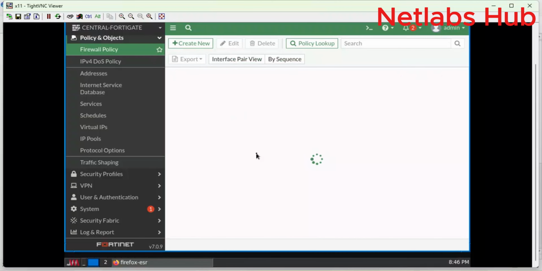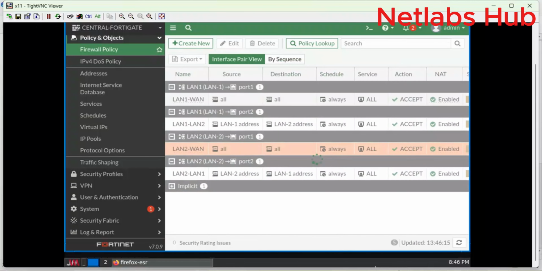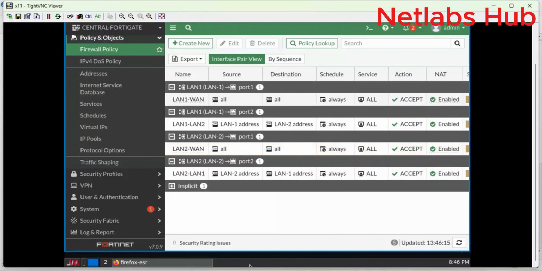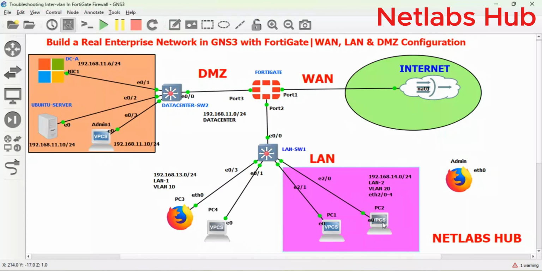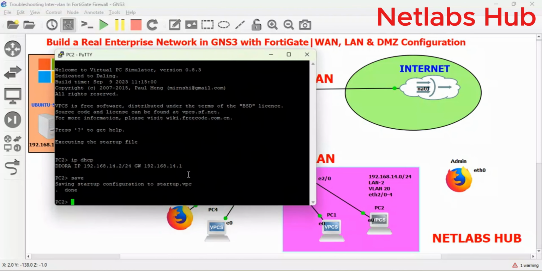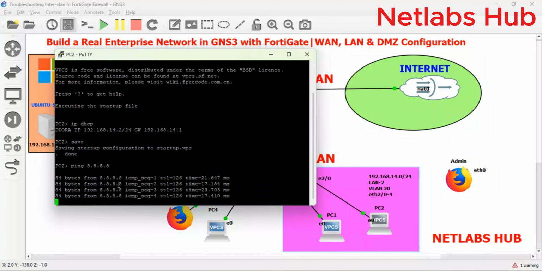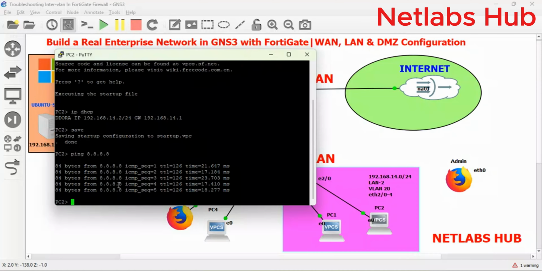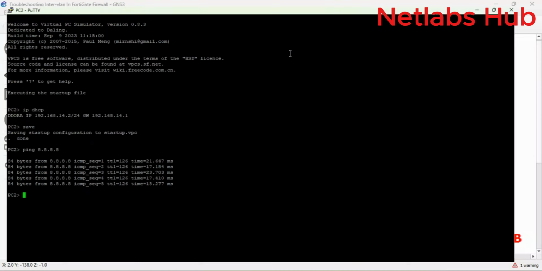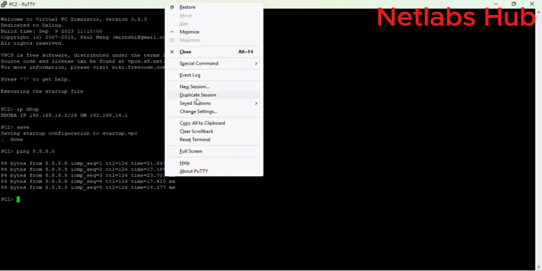Then let's test. Ping. You see, it's pinging the internet. That's how we create the rules. You see, it has worked perfectly.